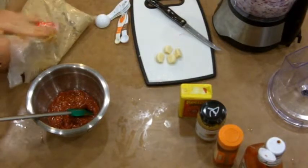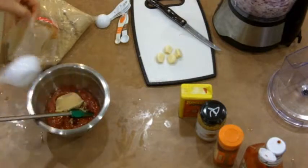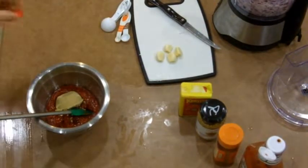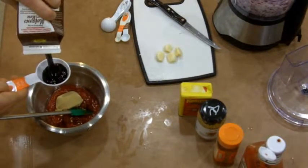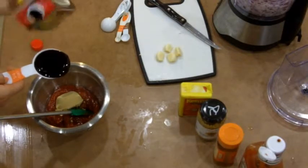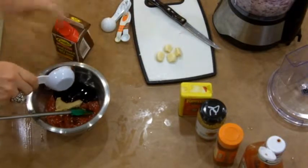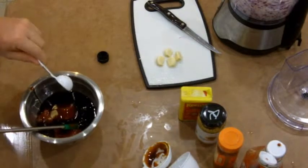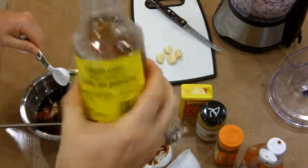You can get even sucralose ketchup, whatever you want. Here I'm adding 1/4 cup of packed light brown sugar. To that I'm adding fancy molasses, 1/4 cup again. Fancy molasses I use over the blackstrap just because the blackstrap has a very strong flavor, whereas the fancy molasses is not overpowering. In addition to that, we're adding some apple cider vinegar.